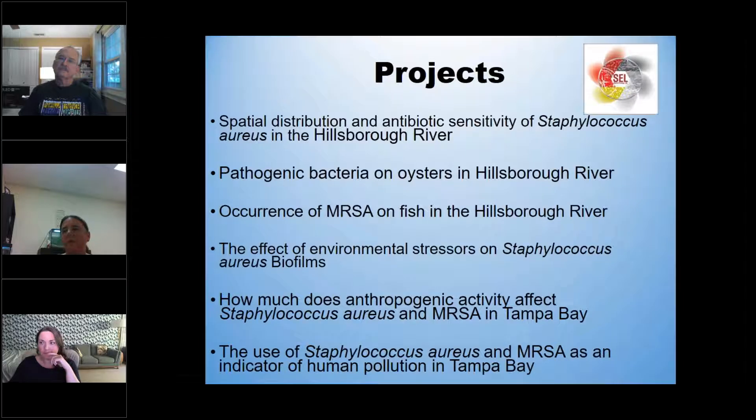We have looked at environmental stressors on staph to see what's causing them to form a biofilm. When bacteria are stressed out, they'll form a biofilm, which makes them really strong and extremely difficult to kill. We've been able to figure out what conditions drive them into this mode — it's almost like making them a multicellular organism and very hard for us to handle. They really like high salinity and high temperature, and they'll form biofilm under those conditions.